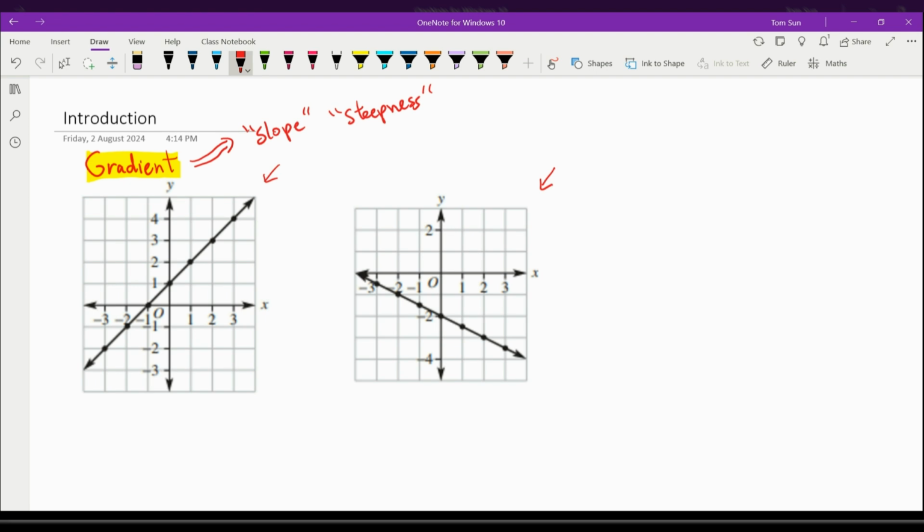So here in this case, this is the line I'm talking about. And here in this case, I'm talking about this line right here. Okay. So we're going to pretend that we're a person on this line and we're always going from left to right. Here in this case, you're going left to right here. In this case, you're going left to right here. And what I want you to understand is that the measure of gradient tells you how steep a line is. And we can actually give a numerical value to how steep a slope actually is, or the line is.